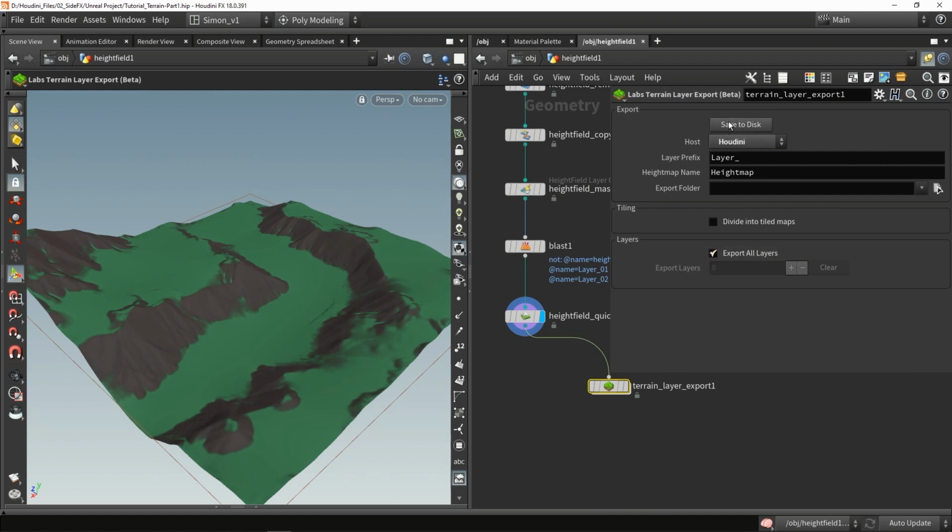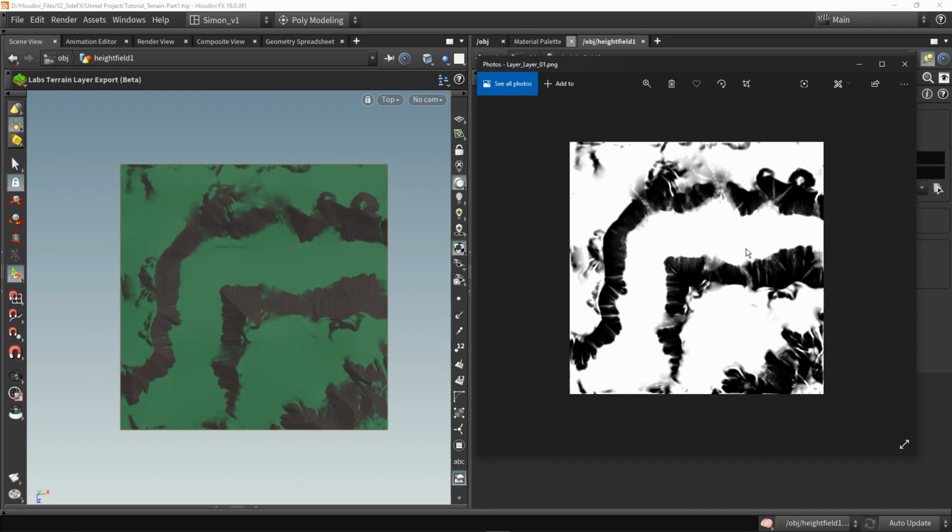So when I press save to disk, it will save out all the layers into a texture. And here is also the folder. So if I would select the folder and press export, I will have them there. So in here, a quick demonstration of this, we just press save. And as you can see here, this is the result. So we get a close result to what we actually are having here.